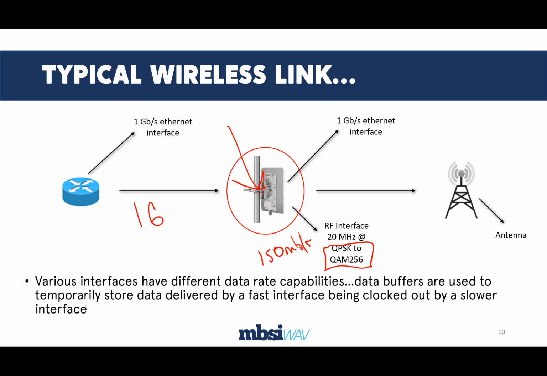And then I'm going to keep clocking out data to the subscribers at the rate that I can do it. And we're going to play a statistical game where the actual demand on this is going to be low enough that I can transmit all of the data out of this buffer, or keep at least room in the buffer, so that any new incoming traffic has a place to go. This is the action on a typical link.